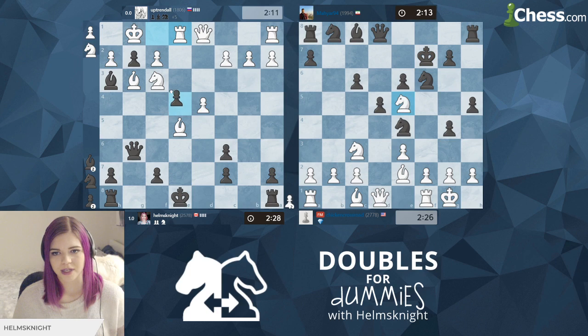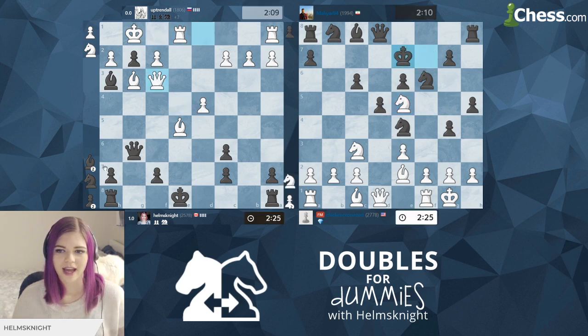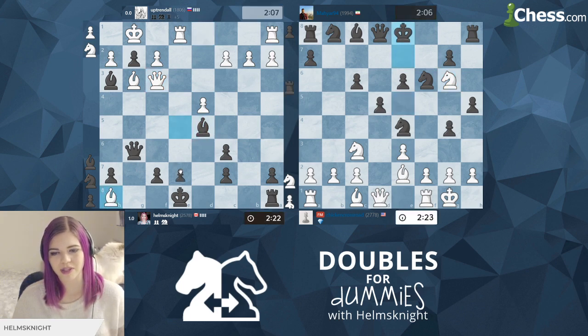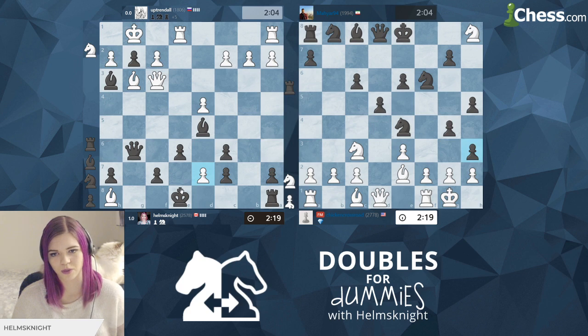Rookmates. I'm going to take this free, though. I don't know if you agree with me, but I think if your opponent has an extra pawn and you have nothing, that might be a little bit more difficult to deal with than if your opponent has an extra pawn, but you have a few bishops and a queen, and they have a few bishops and a queen.